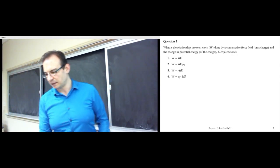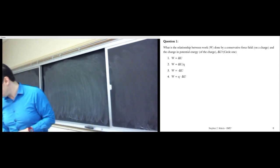I want you to know that the work done by the field is the negative of the change in potential energy. Why? Because fields, when they do work on objects, take them from regions of high potential energy to low potential energy. That's what they do. Conservative force fields, that's what they do. So if this is a big number and this is a small number, the small number is the end result. The big number was the first result. So final minus initial is a negative number, but the work done is positive. The field did positive work, so you've got to relate those things by a minus sign. So that's one of the tricky little minus signs to be committed to memory or figure out if you don't remember that sort of thing.